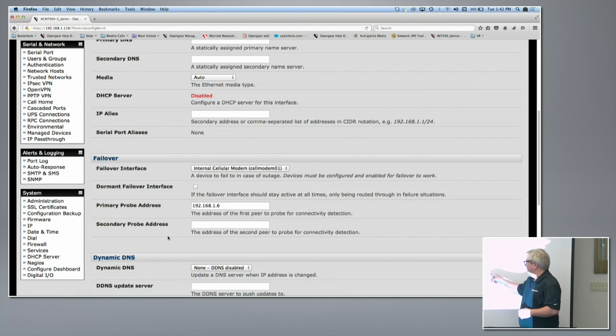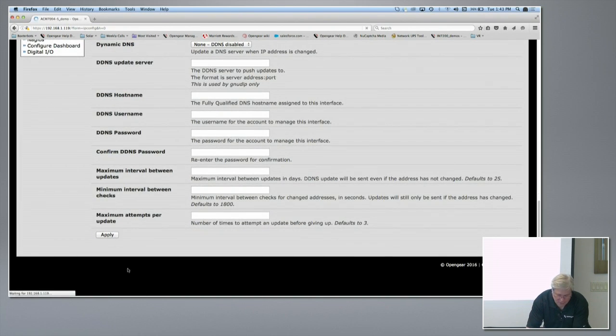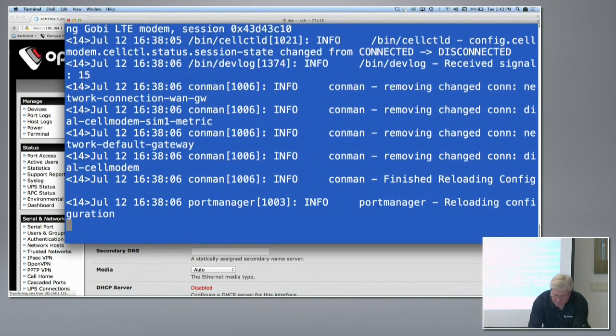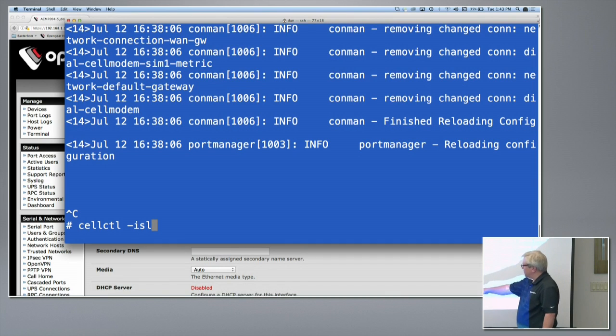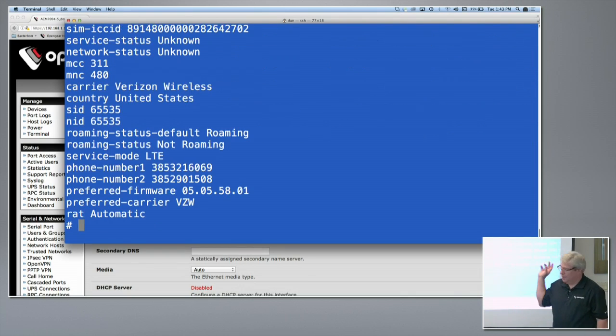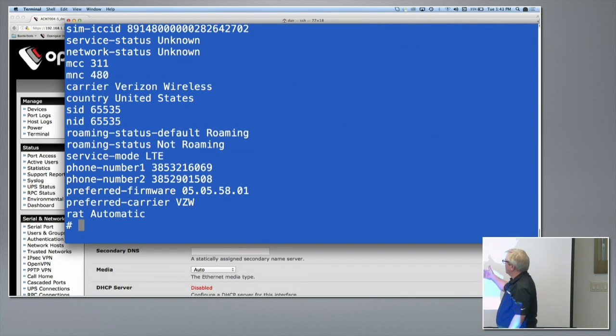So what's going to happen is we're going to do two things. We're going to turn it off till it's needed, and when it does come up, the cell modem, WN0, is going to become the best metric. We're going to say ETH0 is 10, and WN0 is 0. So let me go ahead and apply this, and then I'll show you something else interesting. So let's get out of that. If I do cellctl -ISL, this is a way for us to query the modem. It's like AT commands, and it's going to talk to the modem. It's like a grep for the modem. Tell me what's going on with you. What's your status? What's your carrier? Now what should be seen here is your IP address. And now that's suddenly missing.